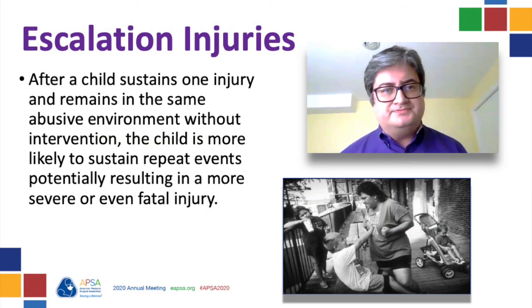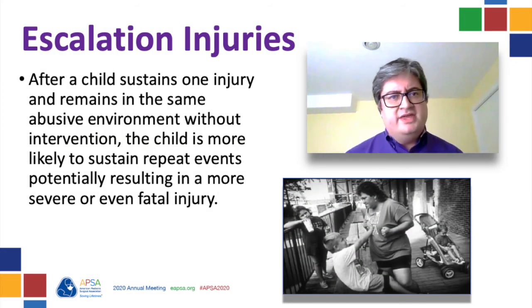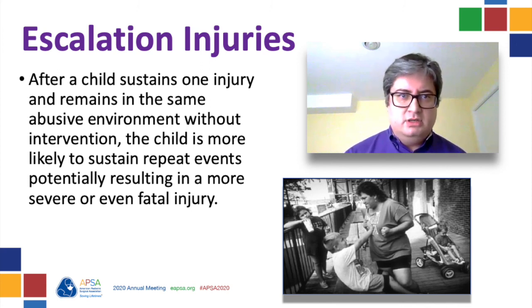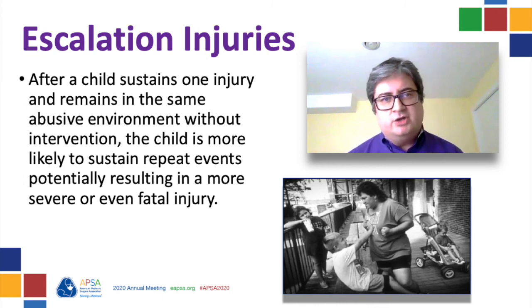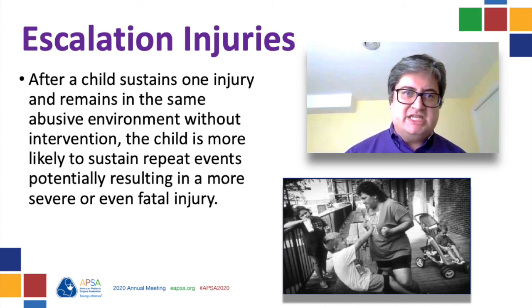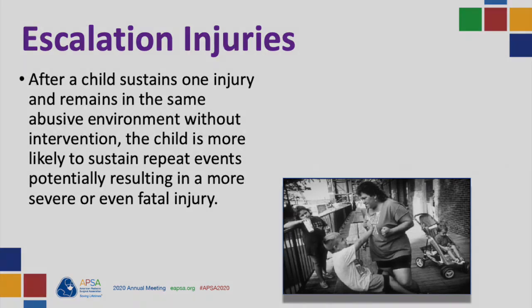Why is this important? What we know is that sentinel injuries are the harbinger of what's to come for the child. And if this is not recognized and the child goes back to their abusive environment, they're at a higher risk for sustaining additional multiple injuries, each one escalating in severity and potentially leading to death.